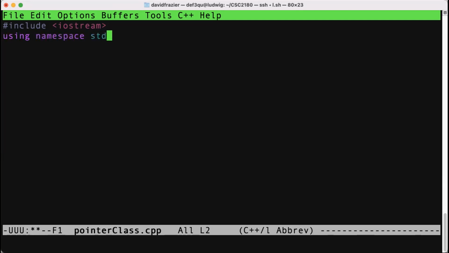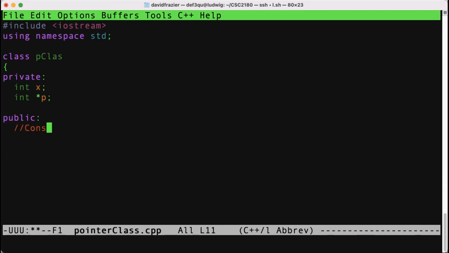We need it. So I'm creating this class. We're going to call it P class. It's a class with a pointer. So for this, in my private section, int x. This is a nonsense class, we're just doing it to show. And we now have a pointer. Notice that if we had an array, it'd be the same thing because an array is a pointer. So we're going to have to deal with that. If we're not careful, we're going to get aliasing and we're going to get a memory leak in this code. Then in our public section, we have the following.